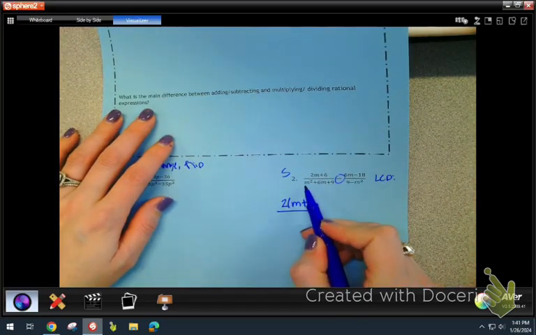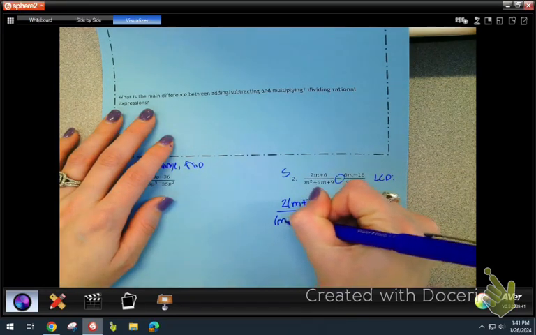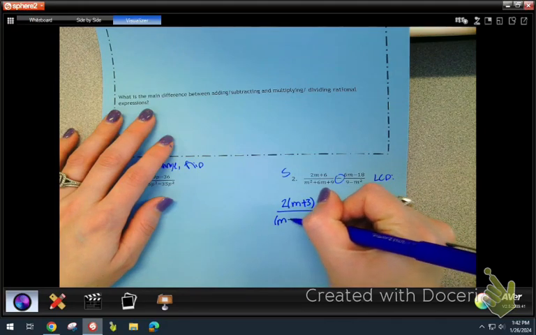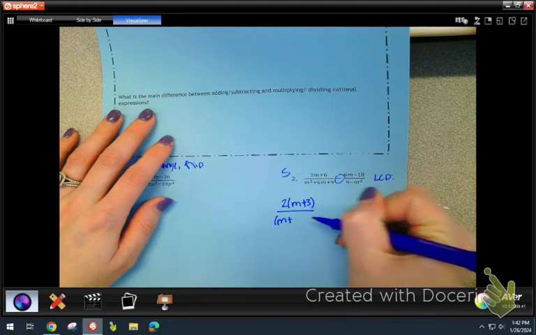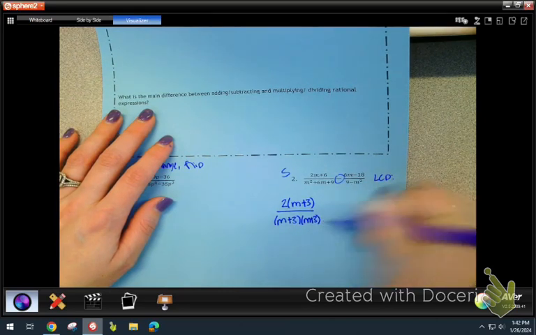How do we factor the denominator, m squared plus 6m plus 9? It's m plus 3 times m plus 3, or m plus 3 squared. However, I would write it as m plus 3 times m plus 3 for right now. So here's what could happen. Remember I said this is an if-possible thing. It's not super likely, but it can happen, like in this case. Is it safe right now to simplify those out? No, not yet.